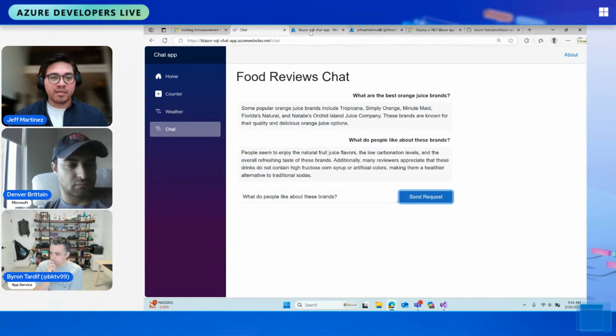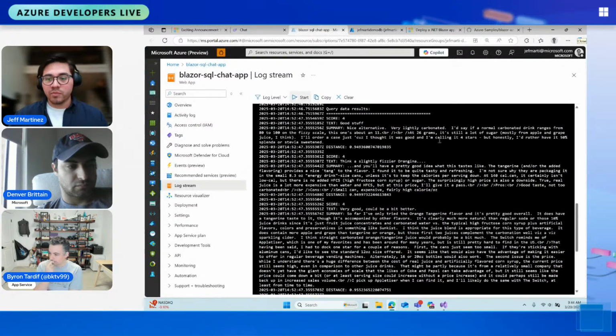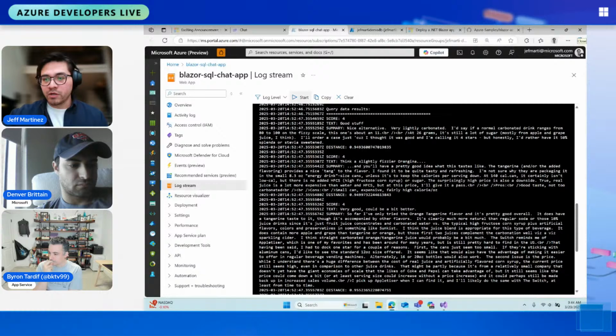So let's go ahead and take a look at the web app so we can actually see the logs to see how it's actually coming up with those results. So what's happening here is the app is doing a hybrid vector search with the input query, and it's bringing back a few entries from the Azure SQL database that are all related to orange juice. So if you dig through these summaries, you can see it's all talking about some kind of juice. And it's doing this with that hybrid vector search. So it's giving us the most relevant entries that match our query.